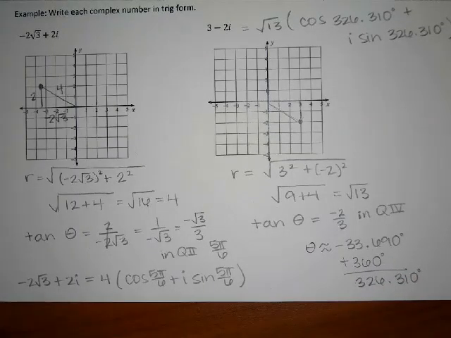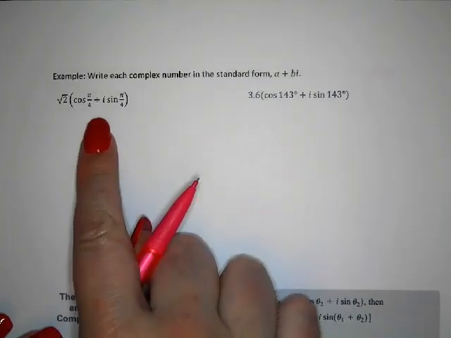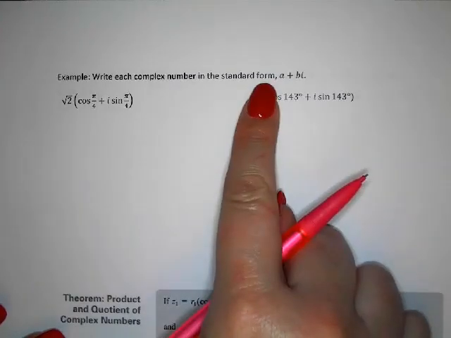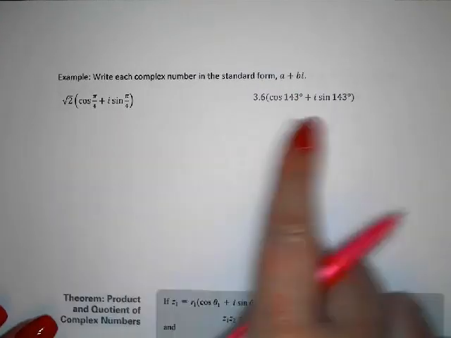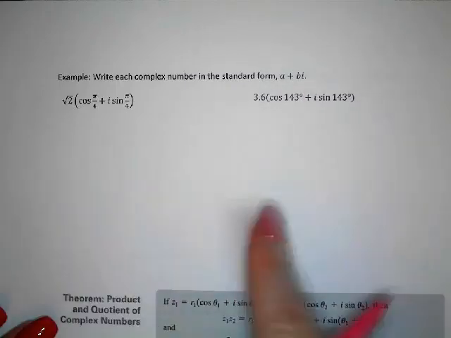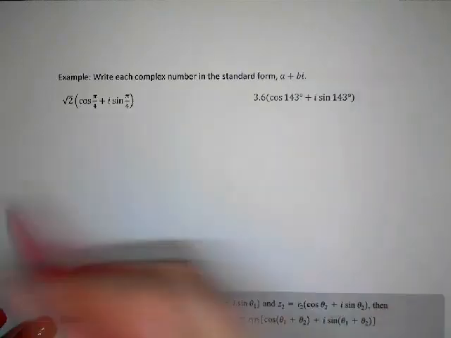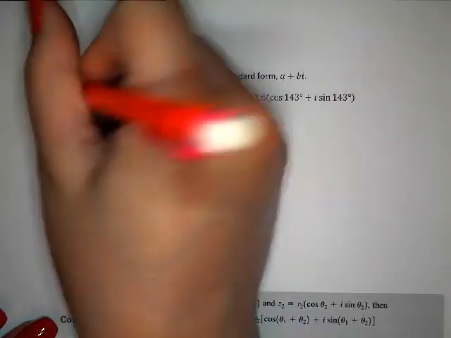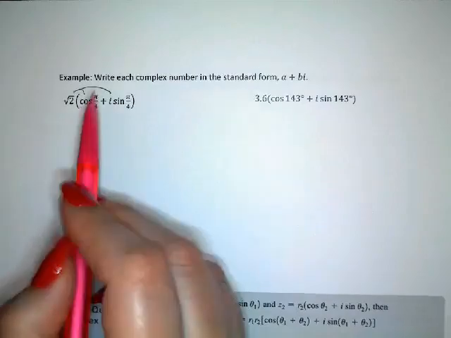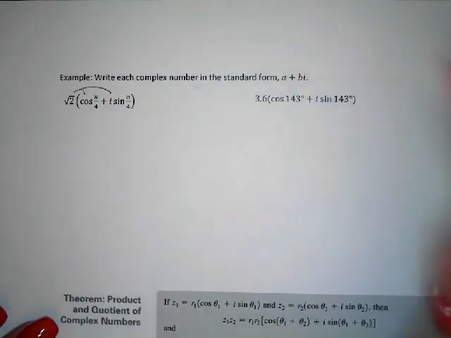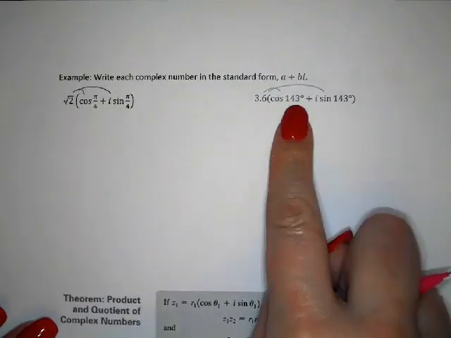All right, on the next page, they want us to backtrack. So they're giving us a trigonometric complex number, and they want us to write it in the standard form, a plus bi. And this is kind of the nicest form to convert between, because all you have to do is take the modulus and distribute it, and then just simplify. So for this one, we're going to be able to write the answers in exact form because I know that pi fourths is on the unit circle. For this one, we're going to have to write decimals because 143 degrees is not on the unit circle. So I'll go ahead and do this one first.